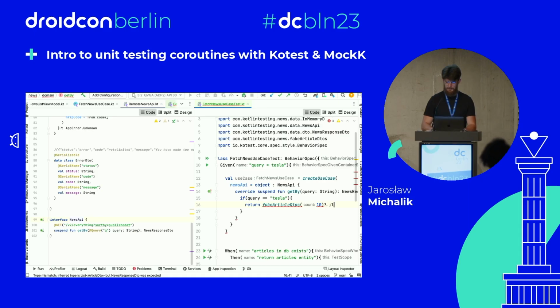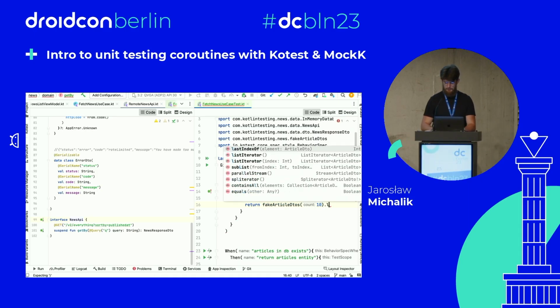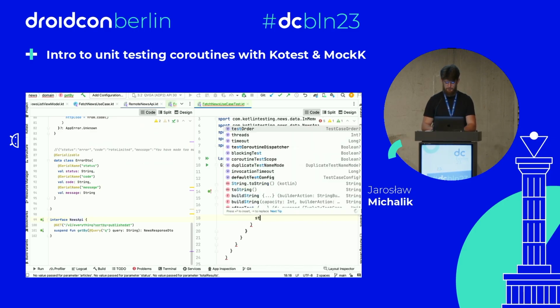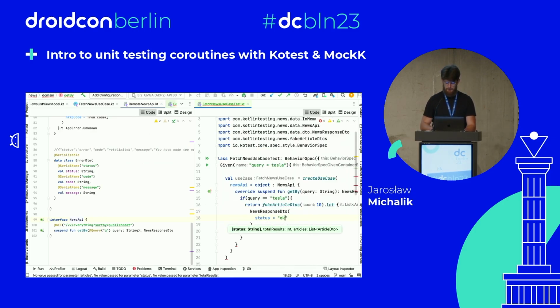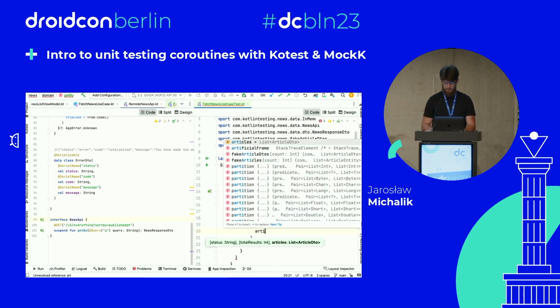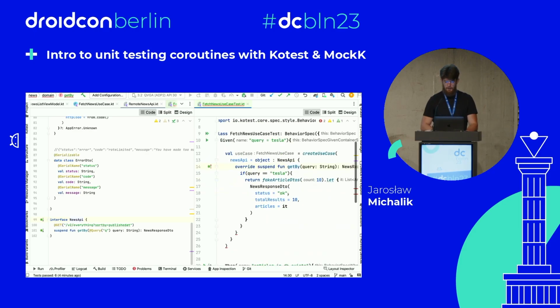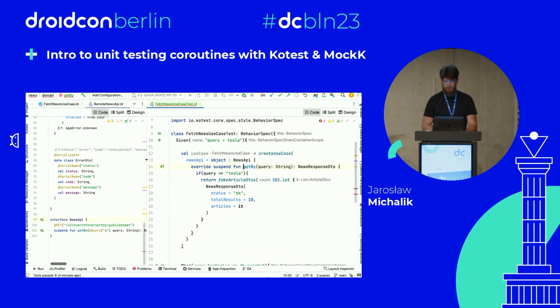Okay, we need to wrap this also in news response. Status equals OK. Total results equals 10. And articles equals it. So we actually created a fake dependency for our system under test.